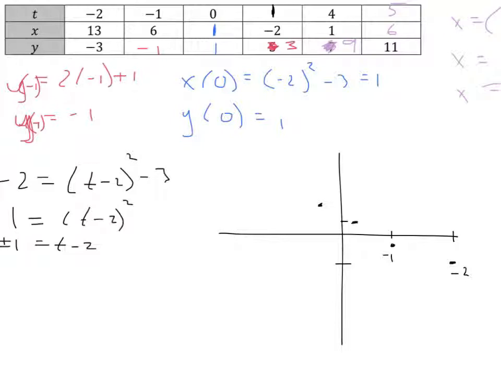We had a point at 1, 9, so we've got way up here or so. And then 6, 11, we're sort of coming back to here. And remember, we had times for these things. This was time 1, this was time 4, this was time 5. And so we sort of have this sense that this curve is doing something like this, like it's going in this direction, and it may have some sort of rough parabolic path.